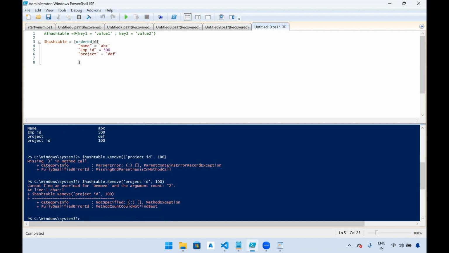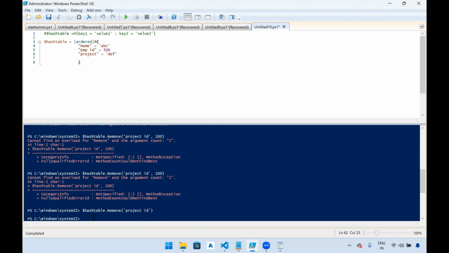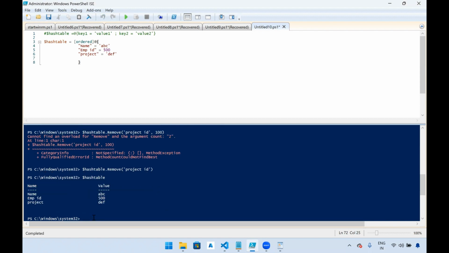Oh, what's wrong? Cannot find an overload for remove and the argument count 0. Let me see what the error is. When we remove this, we just need to give only the project ID. The value is not needed. Now, right? So that project ID is removed.